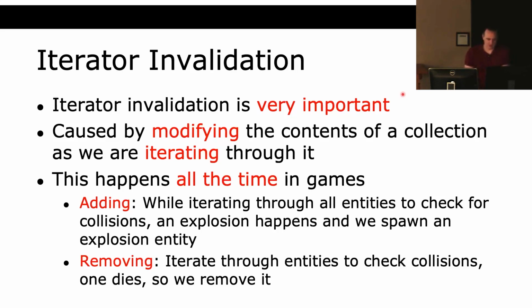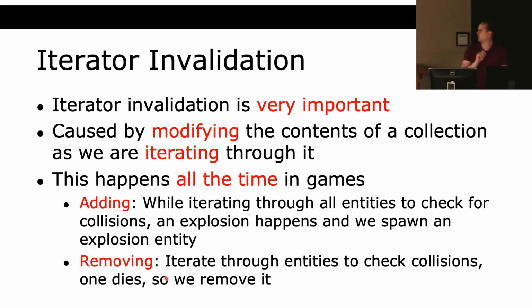For example, adding. While we're iterating through entities to check for explosions or for collisions, let's say, so I want to iterate over all my bullets and then iterate over all the enemies. So I'm inside a loop. Now what I'm going to want to do is, well, I'm currently inside a loop iterating over all the entities. I've detected a collision, and now I want to spawn another entity, which is an explosion, right? And so I'm modifying the collection that I'm currently iterating over, and that can have issues.